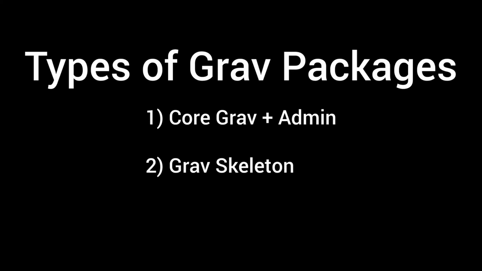Let's start by going over the different types of Grav packages you can install. You can choose the Grav with admin package, which will give you everything you need to get started with Grav. You can also pick up a skeleton package, which gives you core Grav as well as a theme and styled pre-installed demo content and more. For advanced users that prefer to live in the command line, you can install Grav by itself without any need of using an admin whatsoever. The initial installation process for all three of these options is very much the same. In this video, however, we'll stick to installing the core Grav and admin package.